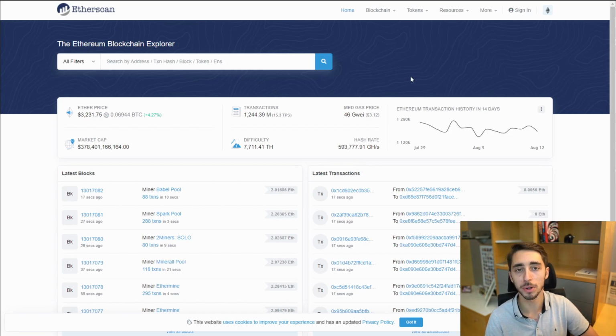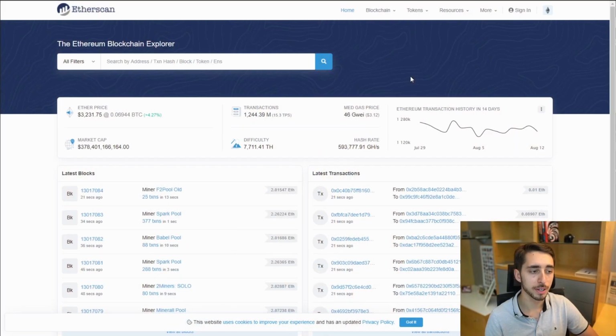So the first thing you're going to want to do in order to engage with the Etherscan platform is get your actual Digifox Pro address. You can do this by going to the Wallet tab, clicking on the Receive button, clicking on Digifox Pro or your Pro wallet, and clicking on Share Address to actually copy the address to your clipboard.